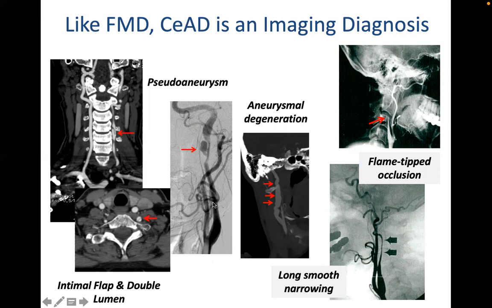This angiogram is showing you a pseudoaneurysm or a false aneurysm. So the carotid artery is dissected and there's flow in between the wall layers with an area that looks like bulging. And so this is not a real aneurysm, it's a false aneurysm, which is why we call it a pseudoaneurysm that is formed in the area of dissection. Over time, as dissections heal, the artery can undergo some remodeling and become changed from where it started.